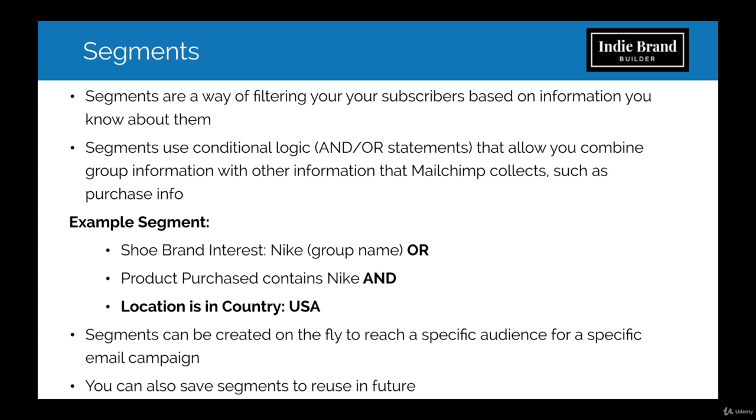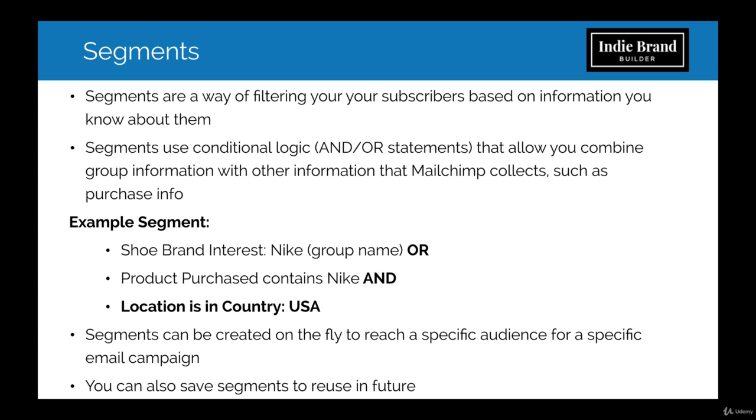For example, again, if you're a shoe retailer, a segment has a brand interest of Nike, so everyone who has shown a brand interest in Nike. We might also include anyone who has purchased Nike in the past, whether or not they've actually been added to the group of Nike interest. We would presume that they would have an interest because they purchased the product in the past. And let's say you wanted to only target people who lived in the USA, then you would choose the location USA, which is the kind of information that MailChimp tracks for you.